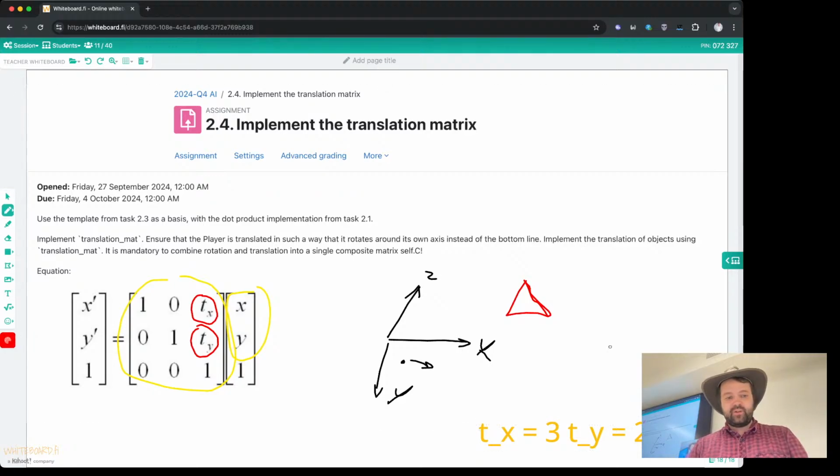So if I move it 3 units right and 2 units down, it maybe will appear here. So it will be 1, 2, 3, and 1, 2 down. This is what we want to achieve. Hopefully that's clear.